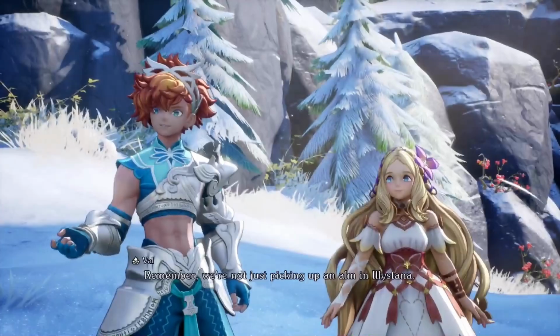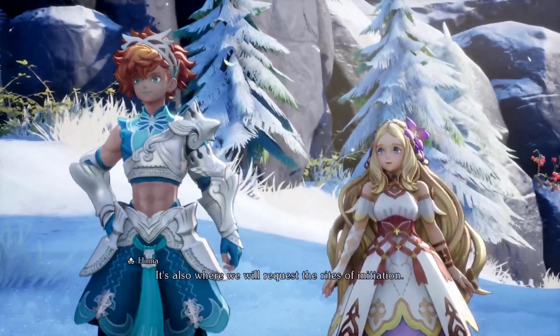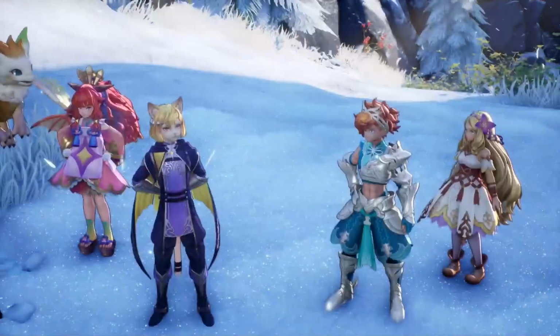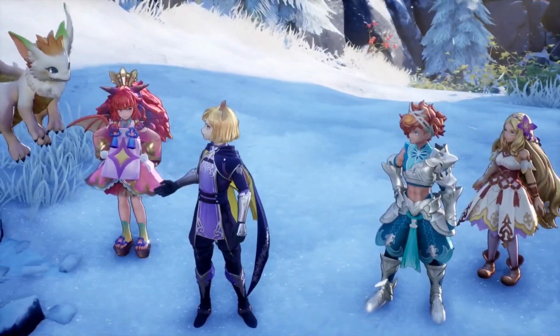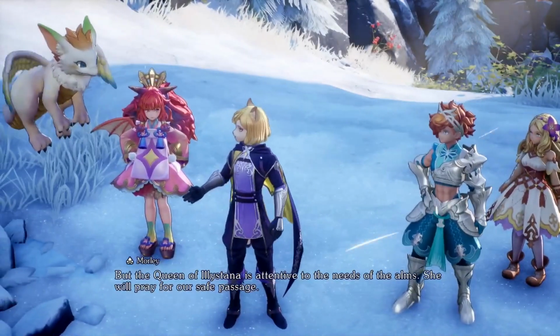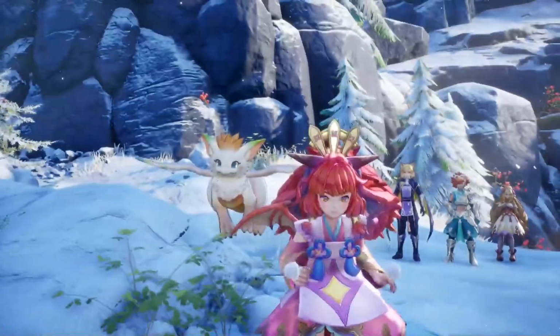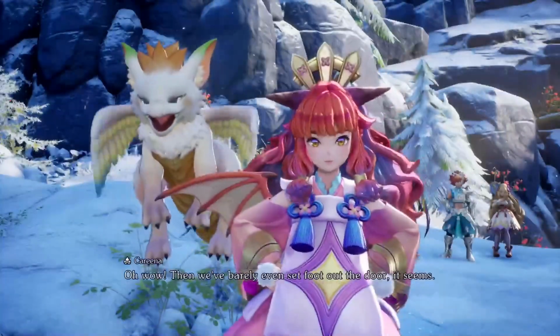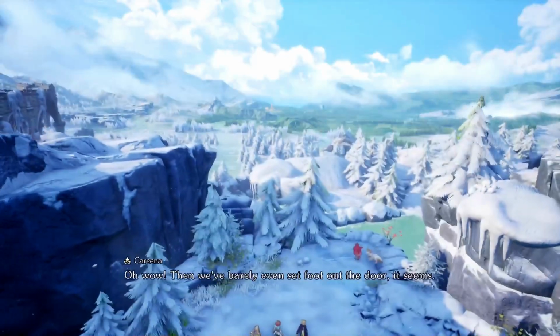Remember, we're not just picking up an Alm in Illistana. It's also where we will request the rites of initiation. It's still a long way to get to the Tree of Mana. But the Queen of Illistana is attentive to the needs of the Alms. She will pray for our safe passage. Oh, wow. Then we've barely even set foot out the door, it seems.